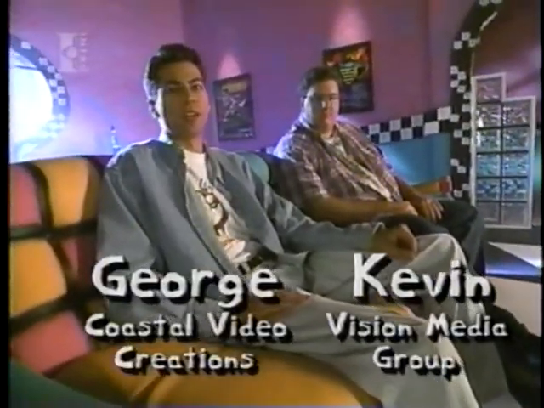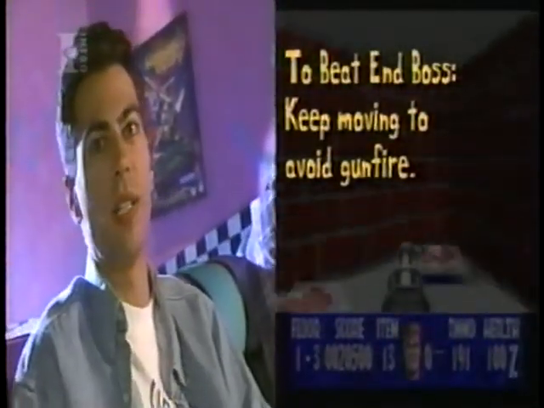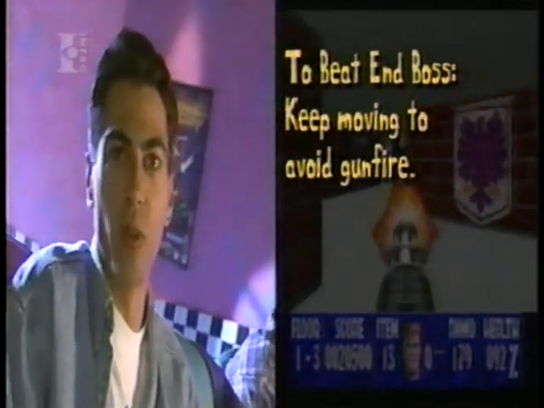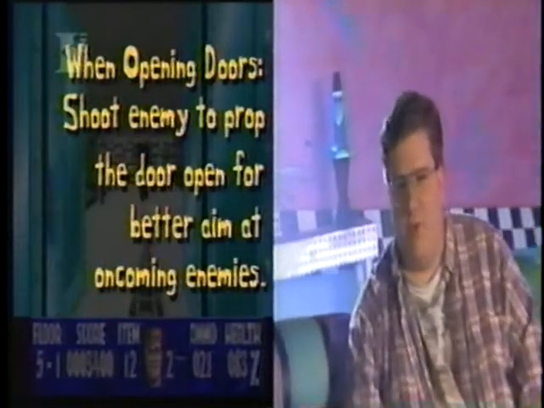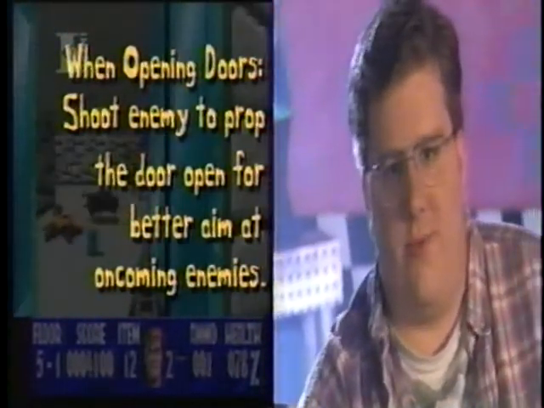Here's a couple of strategies to help you survive Wolfenstein for the 3DO. The best way to kill an end boss is to constantly keep moving. This technique will keep him from trapping you in a corner. If you kill an enemy in a doorway, his body will keep the door open so that you can blast anyone else who comes through.